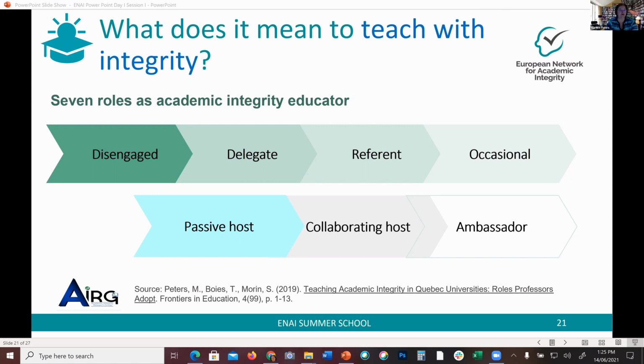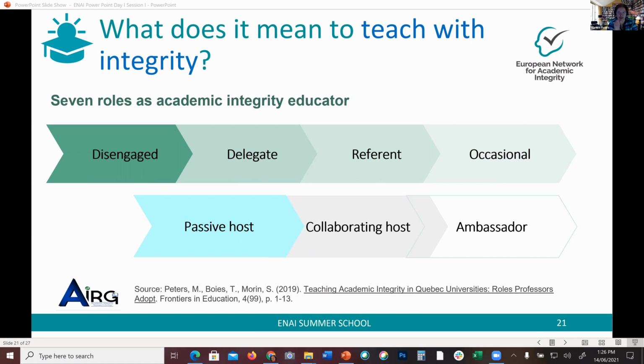Or they'll say, go to the library and ask a librarian for information. A lot of our professors have a tendency to refer students to the writing center, to the librarian, or to go read something on the web, but they don't actually teach anything. They refer the students here and there.